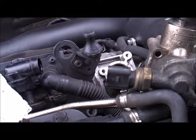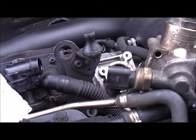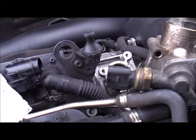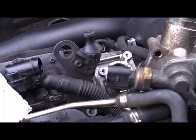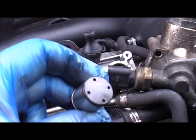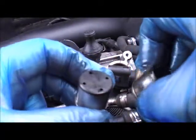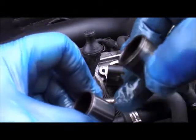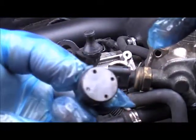All we're going to do now — I'm going to get my new cam follower out. And don't skimp on these things. You can get them for quite less than 30 pounds, but to be honest you want to get yourself a good heavy duty one — you don't want to be skimping on these. And that there is the brand new one. Now to me it looks like the old one. So I would say that the guy who fitted this last time also didn't skimp, which is good. But you can see there's no markings in there at all and there's no wear on there at all.